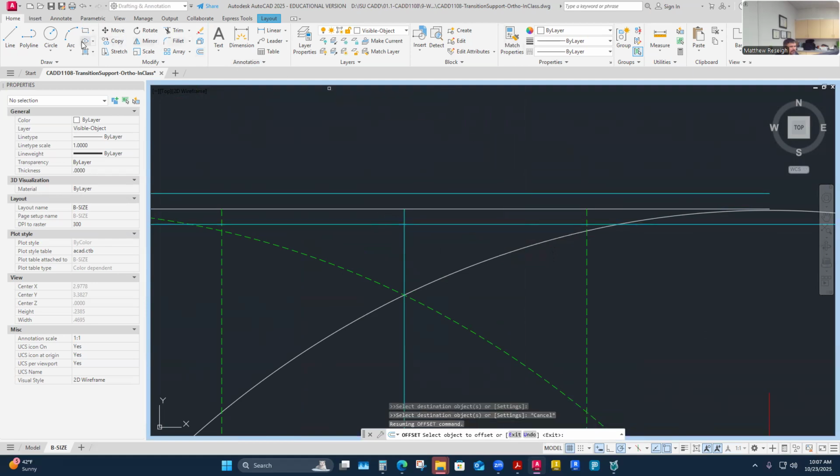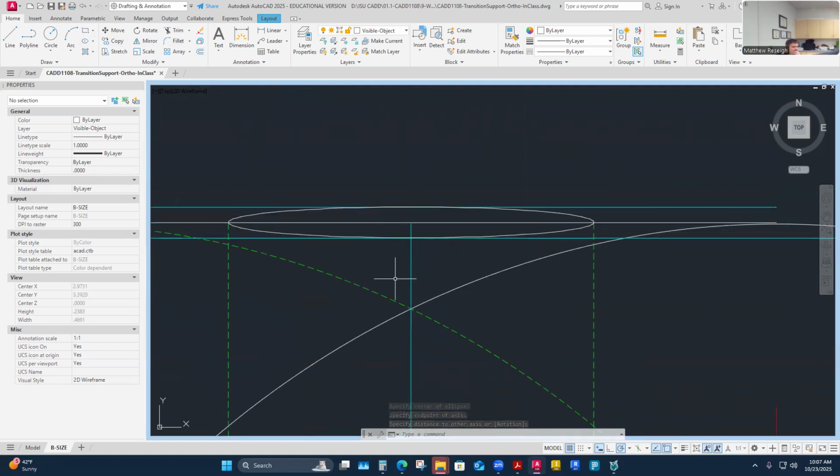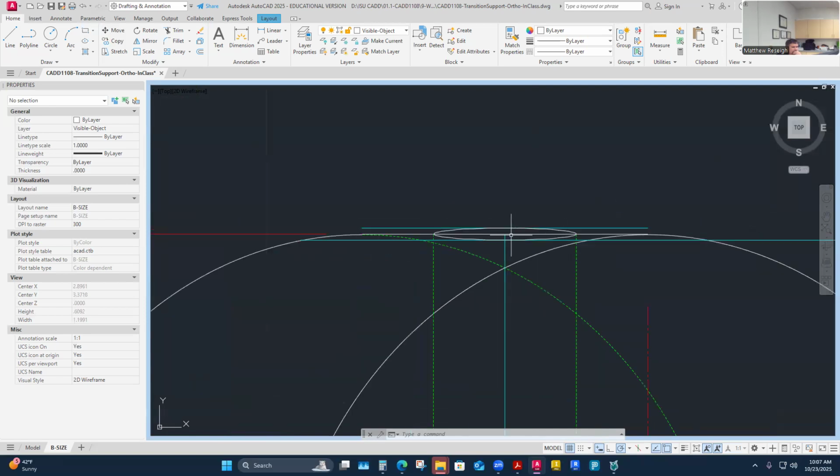The way I see this ellipse maybe coming in here is this is center, maybe this is the extent, and this is the extent. Is that more correct? That looks correct, right? Oh, yeah. That's actually how that would look. It would dip down there. So now I can start trimming that out a little bit.